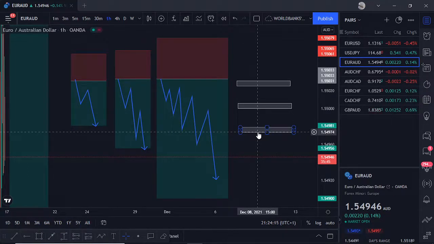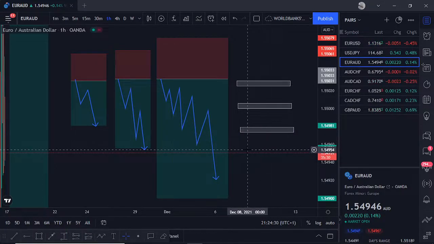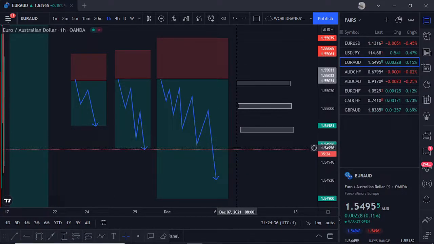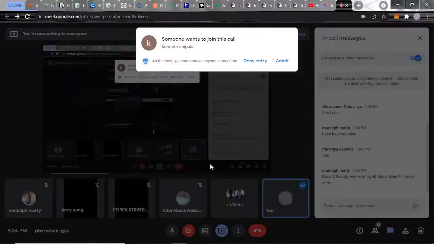How did I achieve my own consistency? Me, for example, so I won't waste time. I learned order block smart money concepts from someone in my country, because most people ask me, do I use ICT? Did I learn from ICT, Phantom, whatever? I just feel those YouTube guys are overrated, because I've taken a lot of courses and they don't even make sense at all. So I prefer taking courses from someone in my country I can look up to, because there's a lot of lies on YouTube, there's a lot of lies on Instagram. I want to go straight to the point. I don't want to waste my time at all, because this country is hard and there's no time to play.